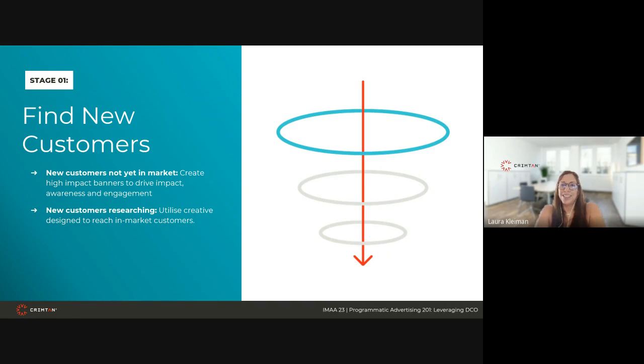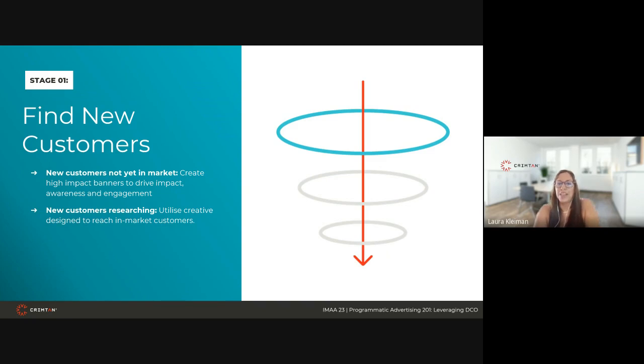We know that it is far harder to convert a new customer than it is to convert an existing customer. So this is really the stage where you need to stand out and be using more high impact formats and larger formats. The objective for this stage is generally measured by reach into a particular audience, clicks to the brand site. If it's video, it'll be VCR and maybe attention time metrics like engagement and dwell time and viewability.